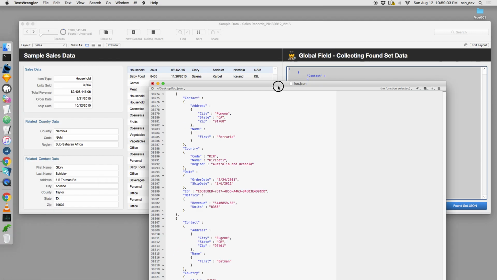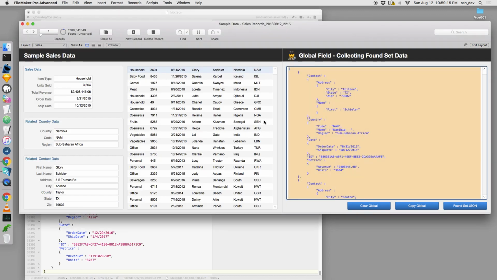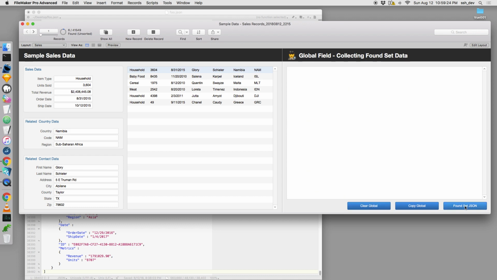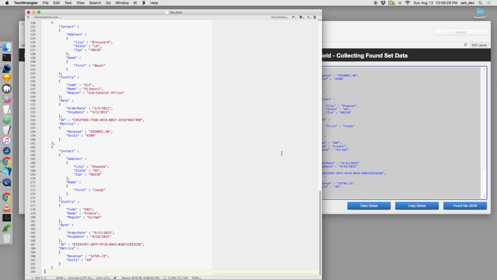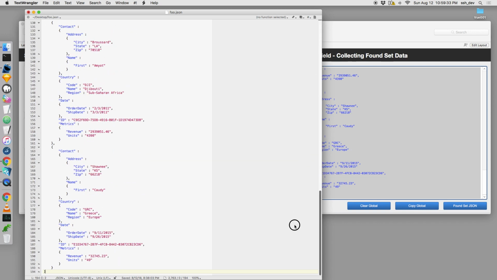So are we still doing 1200 records? We are. 1200 records, data from related tables, and in the structure that we choose. And that's pretty much what it is. It's from the found set. So let's say we just had 5 records. Let's set that up for a minute. Or 6 records. If we run that, faster of course, but I just wanted to give an illustration of how it's based off of the found set of records.